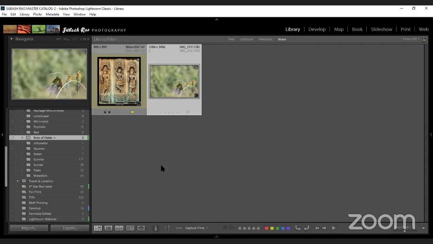Shishir, any doubts so far before I move to the next point? None, Subash. You can carry on. Subash, just a quick time check. We are close to 12. We have another 10 minutes to reach 12. Correct. Yes. I hope my pace is okay. I hope I'm not moving too fast. No, Subash. I think you're doing perfectly fine. You can just carry on.